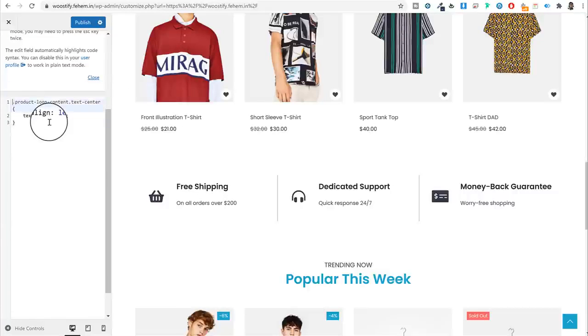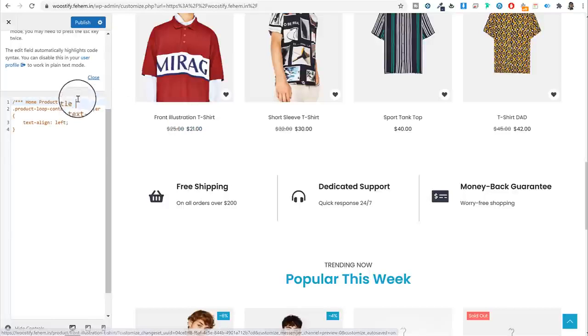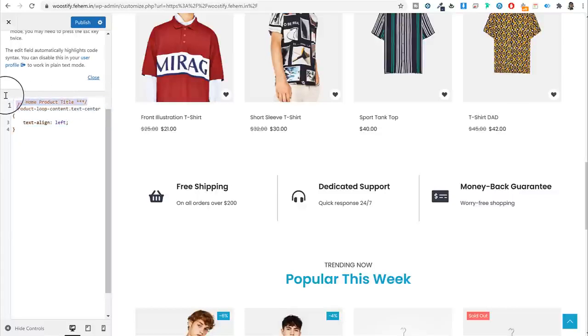Now let me tell you about one more thing. Let me show you how you can add comments. Later on you might be making many more changes on your website, so you might paste in many different codes over here. You should always comment this code so that you know what this code is for. To add a new comment in the CSS, you just enter slash asterisk, and a few asterisks. In this case let's add 3 asterisks, and after that whatever your comment is. So this is home page product title. Again, you have to close your comment or else that code will not work. To close the comment, we'll add 3 asterisks and a slash. So this is how your comment will look.